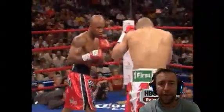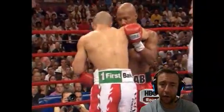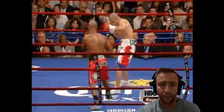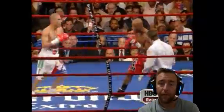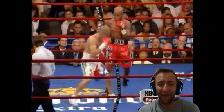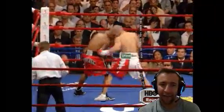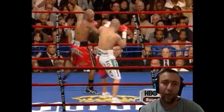Pivot on the front foot. Again, didn't look too good, did it? Looks very dangerous. No guard again. Almost gets hit with a shifting one there. Now, this fight, I was like, man, I know Judah's going to win this fight, dude. He's going to catch this guy. Cotto doesn't even have a chin. Ugh. Now, again, what happens, right?